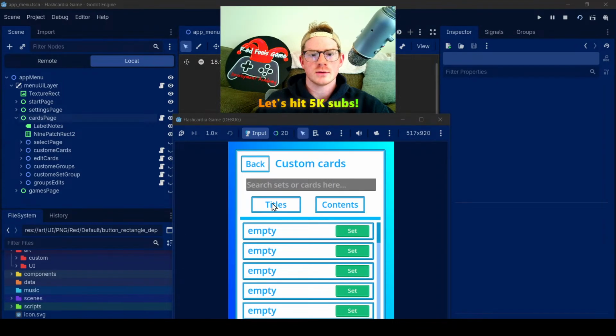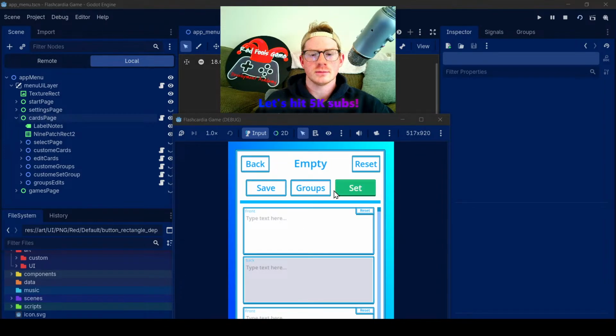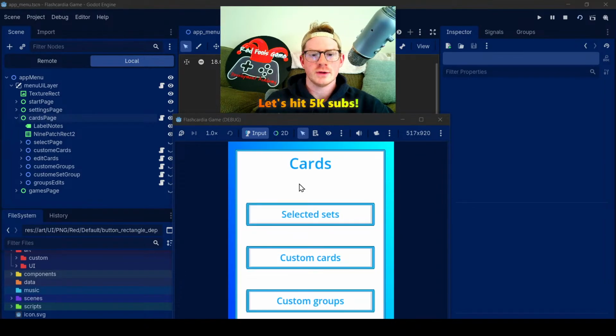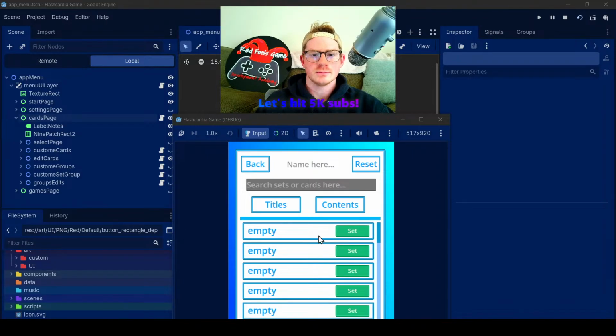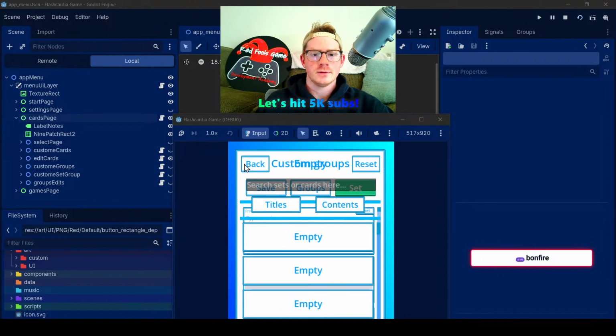Also, does this look square to you? This looks kind of not. Why does that look like that? I think we used the wrong green button for that, because if I go back, I go to groups. Yeah, that's not round. Oh, well, there we go. So something happened there. Okay.